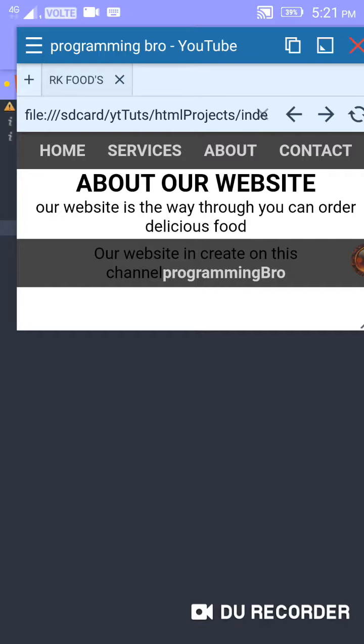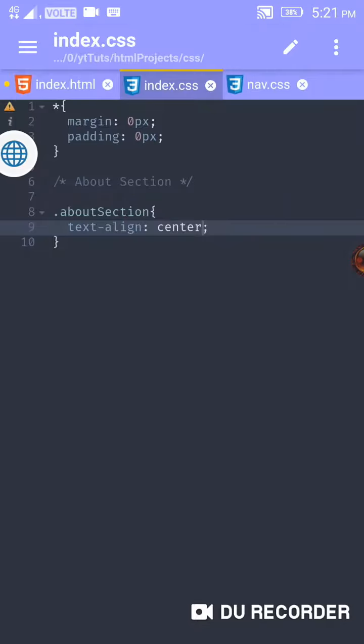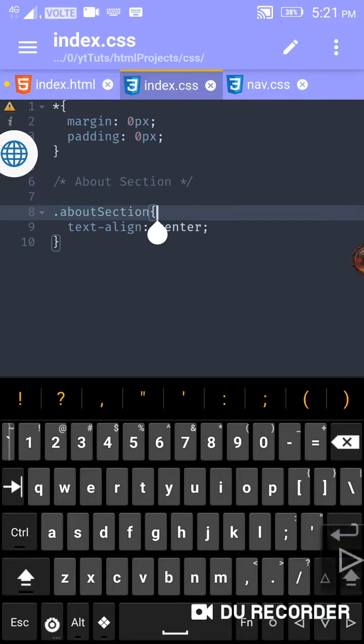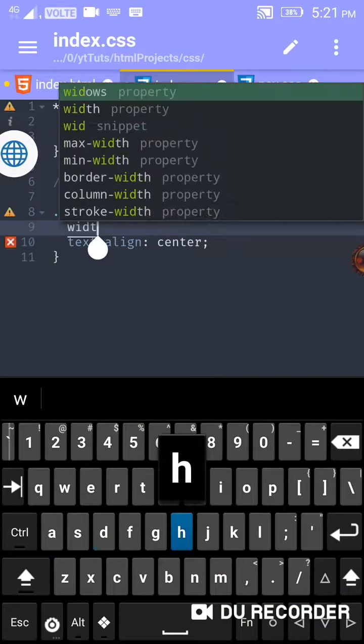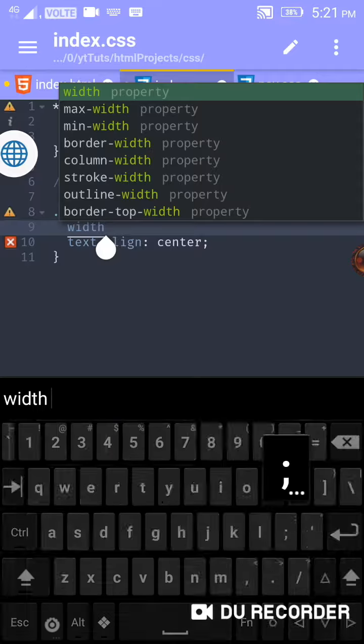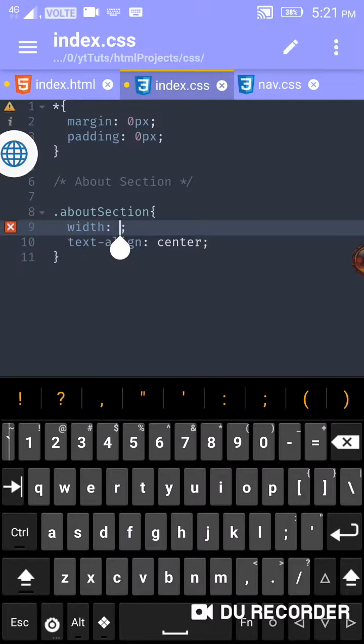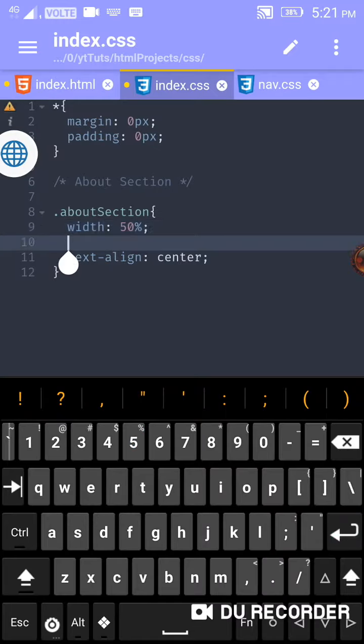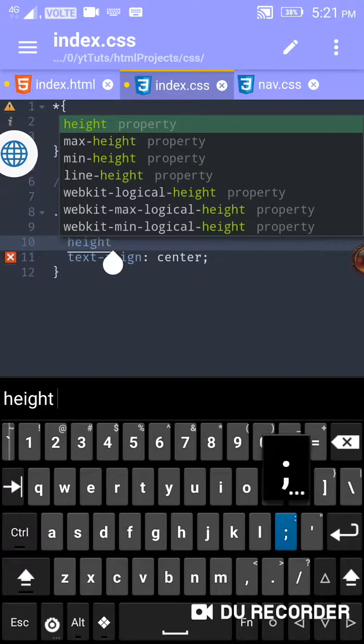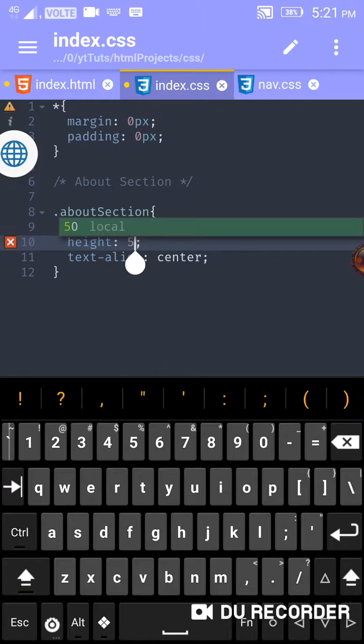I think I must create a border and give it a width here. I'm going to give a width of 150%. I'm going to give height also, 5 rems here.